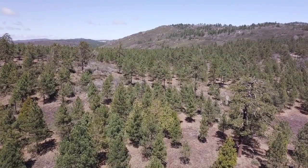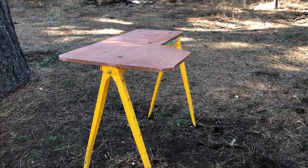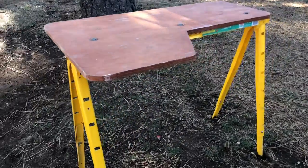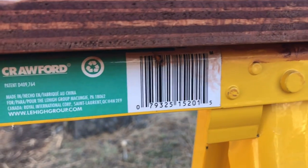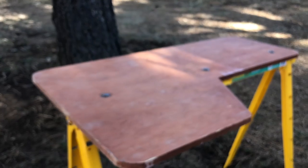It doesn't have to break the bank to have a decent shooting bench when you go out and shoot. I'm going to cut away and show you what I made — maybe it'll work for you. Here's what I made just for a quick field expedient shooting bench. All I did was go to Home Depot and get one of these adjustable metal sawhorses. I'll roll up here so you guys can see it and show you the skew number. I bought a piece of three-quarter inch plywood and then I just bought some carriage bolts.